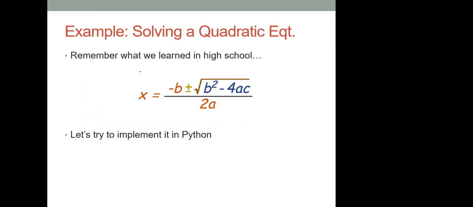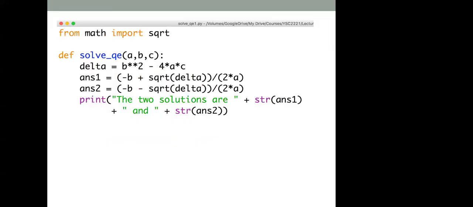A lot of time, if you want to implement something, you can just Wikipedia or Google the formula and try to fit it in and see if it works. So anyone remember this? Okay, so let's try to implement it and use it to solve the quadratic equation in Python. However, this is what it's supposed to be. Okay, so I wrote a function like last time. We talked about the function encapsulation, that the three inputs will be the three numbers A, B, and C. Then start compute, okay?